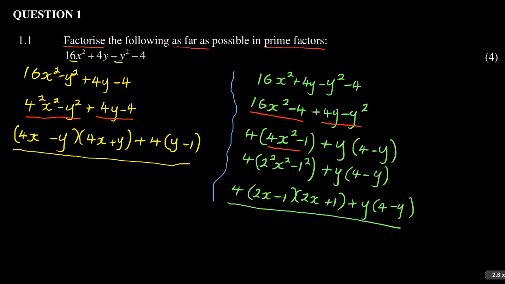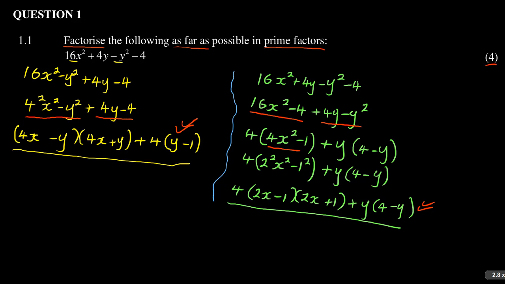So it was kind of a difficult question to go about, but I suppose, as I say, this is a discussion or suggested solutions, depending on how the examiner was approaching it. I think both answers, even if you wrote the first one, you have factorized it as far as possible. Or if you went through the route of the second one, you would also have factorized it as far as possible. I will give both candidates the full marks, which is 4 marks in this case.